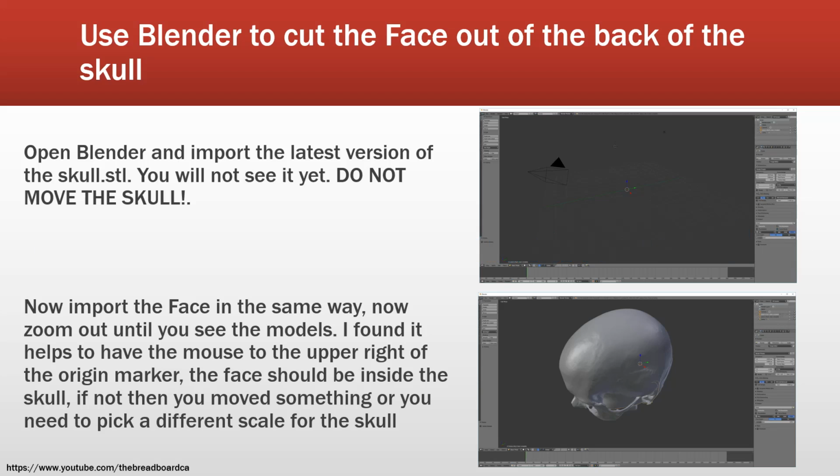If you have a skull image from somewhere else, you'd need to get some kind of 3D image of your face that you can use to mark out the inside. Otherwise, you may just have to try emptying it out as much as you can, and then you might have to take a file or something like that to it, or some padding to make it fit better once you've created a physical model.